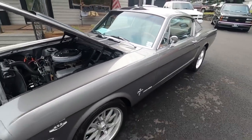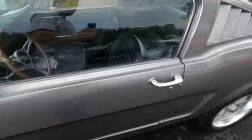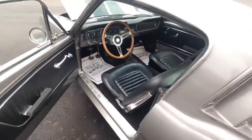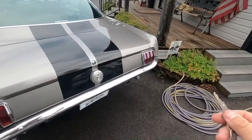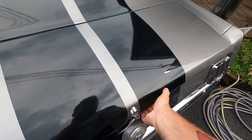Okay, made it around the ride. Let's go ahead and open the trunk up here. We're gonna be checking the hood as well towards the end of the video. Well, I had the keys in my pocket. How about that? First time for everything. This happened the other day, I do believe. Was it the circle one? Little circle one. Yep. Okay, so this one doesn't have the spring in it either.